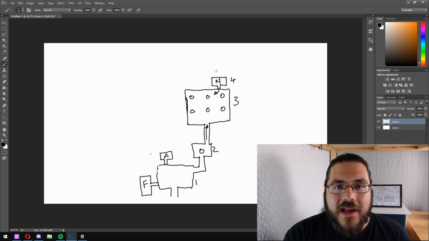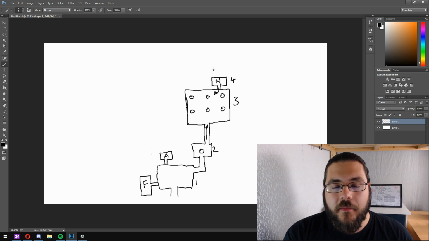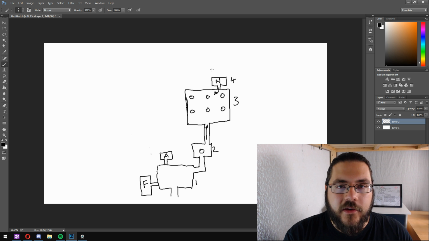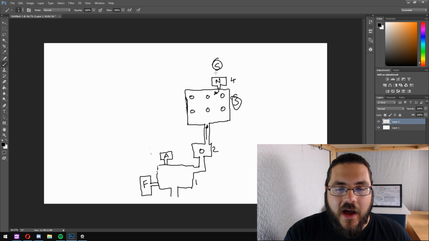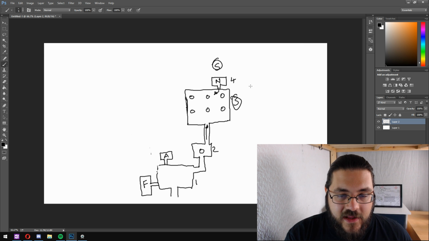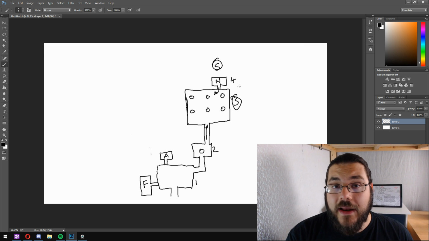empty. Instead of treasure inside this chest, they find a note that says something to the effect of "Thank you for keeping the undead occupied so I could come and claim my treasure," and then have it signed with some sort of moniker. What that would do is switch your red herring from being number 3 to being number 5. So you have a boss fight that is in 2 stages before your red herring. And then when the players expect to get their reward, they find out the reward's not there.